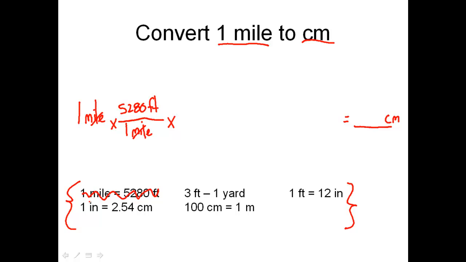What do I have to take me out of feet? Looking at the list, I have one foot and 12 inches, and three feet and one yard. There's no other conversion factor that uses yards, so I'm not going to choose that one. I'll choose one foot and 12 inches. The million-dollar question is where do I put the one foot — on top or bottom? Whatever unit is on top needs to appear on the bottom of the next factor to cancel. So one foot goes on the bottom, 12 inches on top. Feet is canceled out, and now I'm in inches.